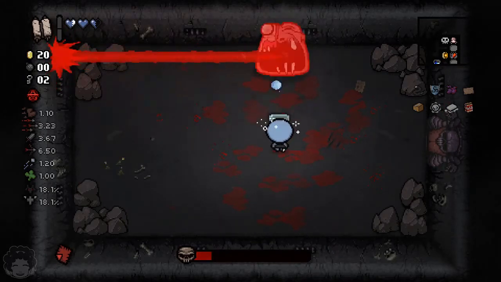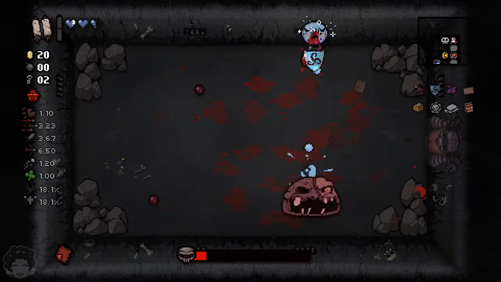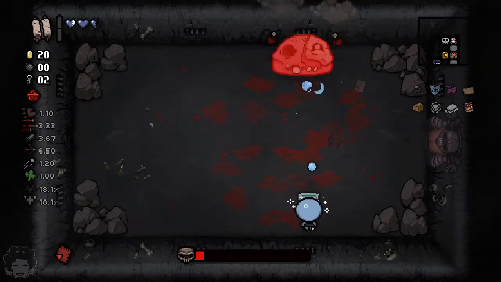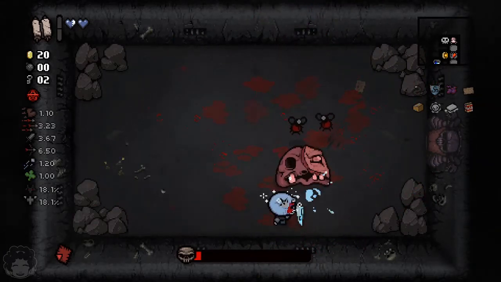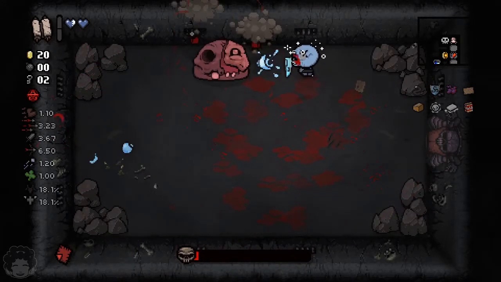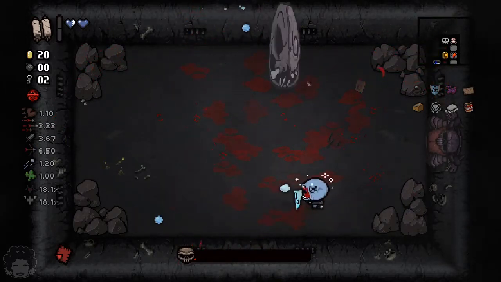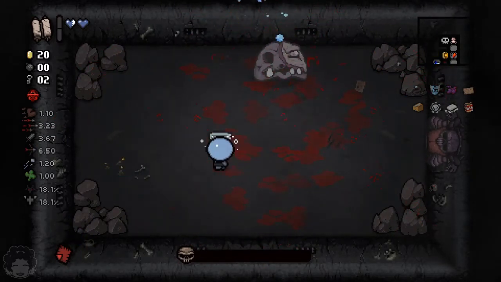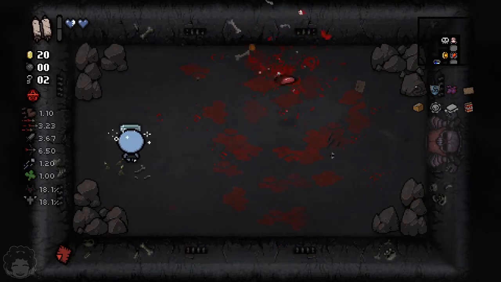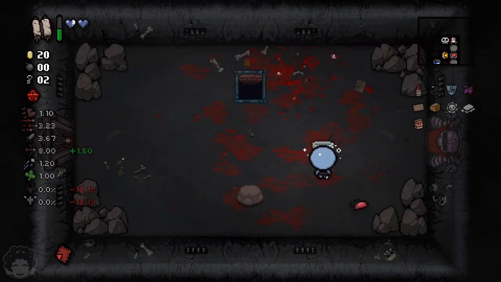Careful. I mean, I don't know why he's shooting that way. I'm trying to see what's at the back of Monstro's throat. Like, how do you think a creature like Monstro lives? He's essentially a skull with a mouth. How does that even work? I don't know. There we go. Got him. Whew. That is tear size and range up.